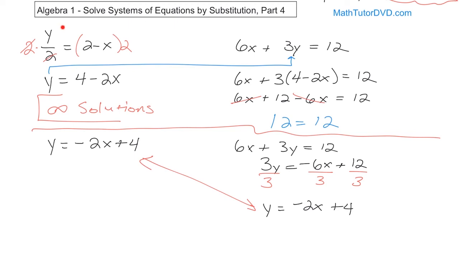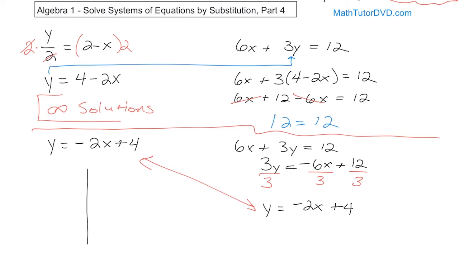Even though the original equations look totally different, that was just because they were manipulated to look different. In reality, this line that we were given and this line that we were given are the same line. That's totally clear when you solve them and put them in the same form. You can see the slope is the same and the y-intercept is also the same. So yeah, they're parallel just like before, but these actually lie on top of each other.